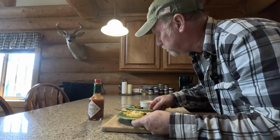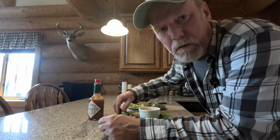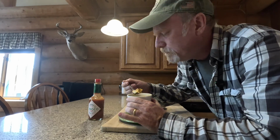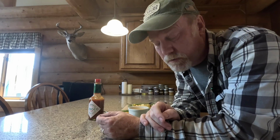Yeah, really good. And then back to my more traditional presentation, still in the cocotte. Either way, super delicious, and with that little shot of Tabasco sauce, it kicks it up right over to another level. Oh, that's so good.